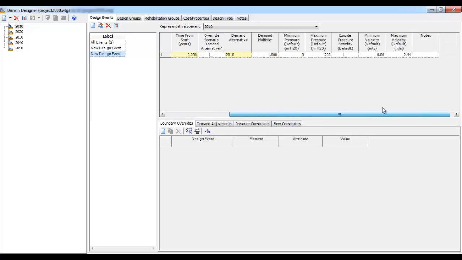I will set it also at least a quarter meter per second as a minimum velocity, and the maximum I will set at 1.8.